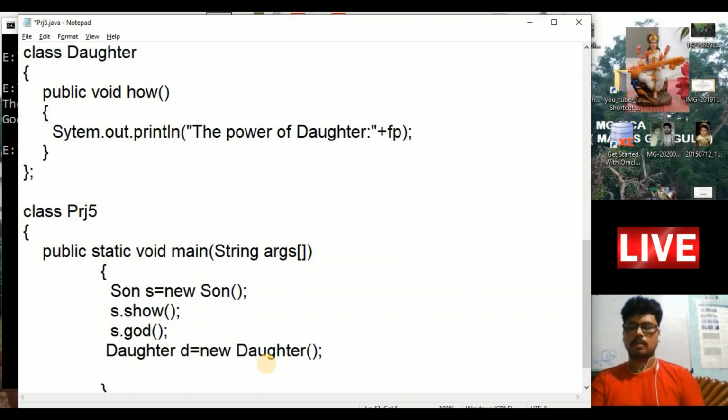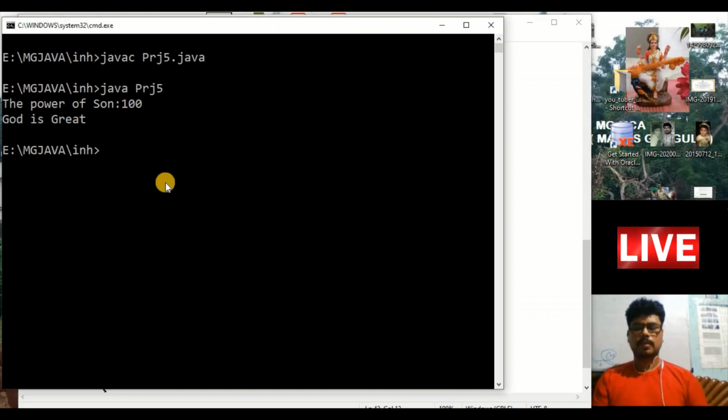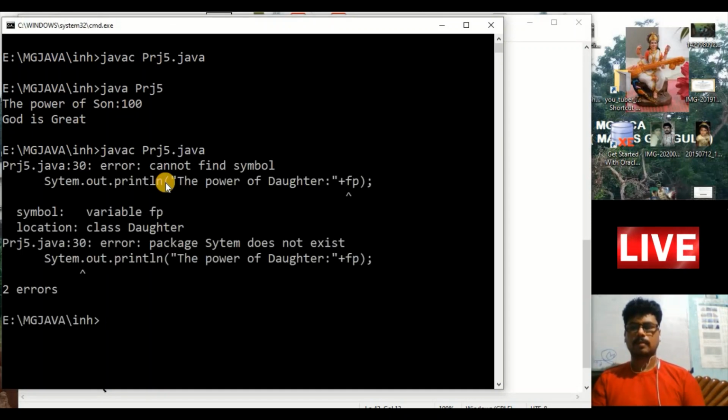Call its function how, d.how. Let's see what happened. Now compile. The power of daughter: fp not found, cannot find symbol.